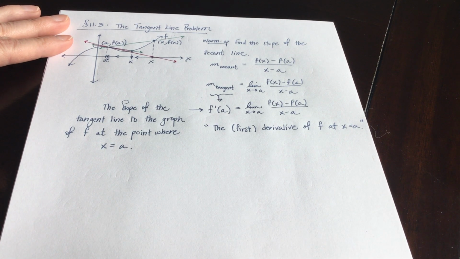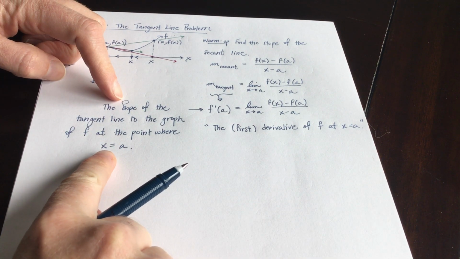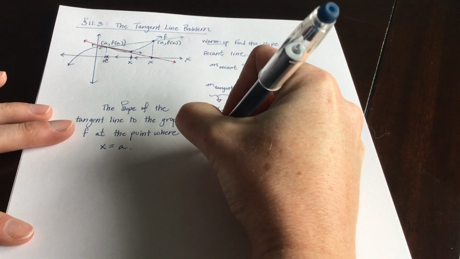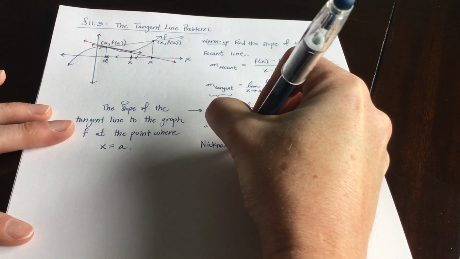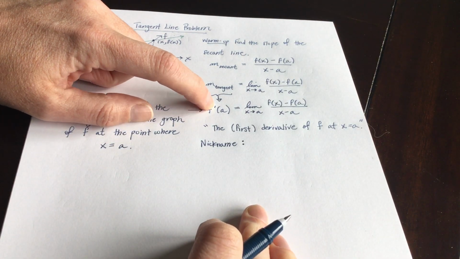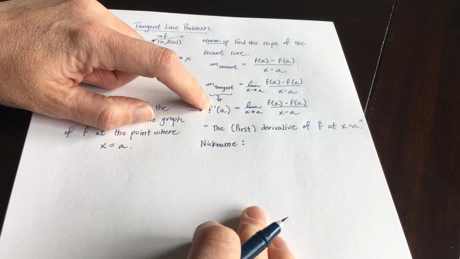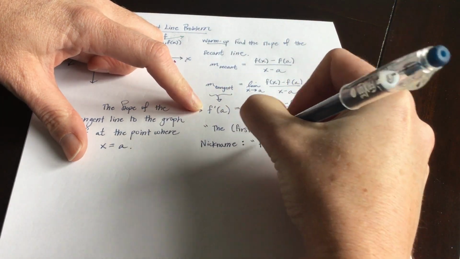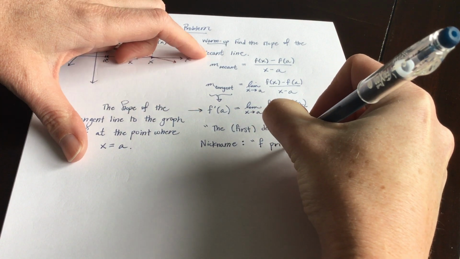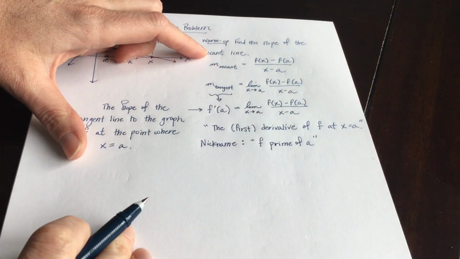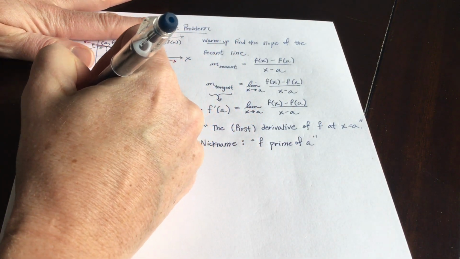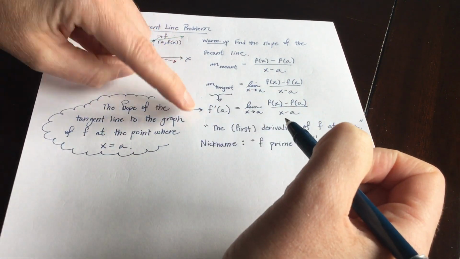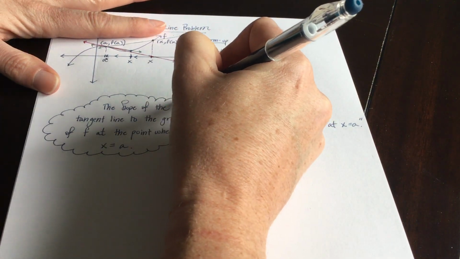Okay, all right, and you've got so many things that you could call this. So what we see here is conceptually what it means. This is its long name, and then it has a nickname. And so when you see this f with apostrophe of a, we never say apostrophe for that, even though that is what that looks like. But we would say it's f prime of a. All right, I'm going to put a big memorization cloud around what it is conceptually. And then its name and its nickname, and then the formula for it.